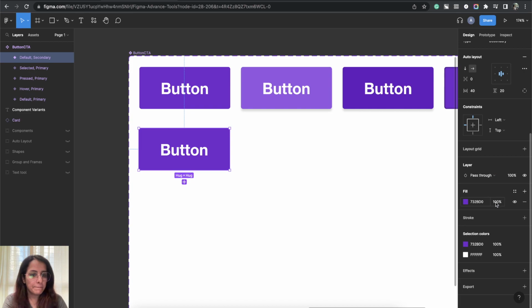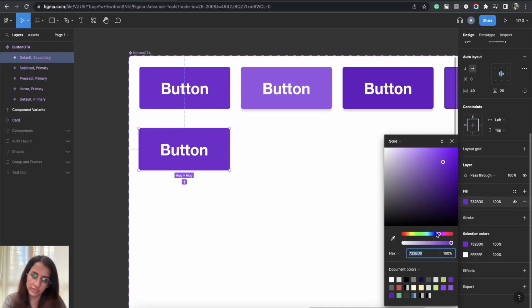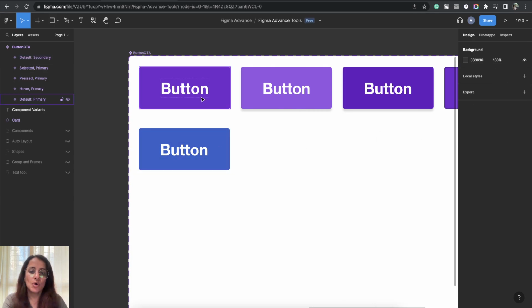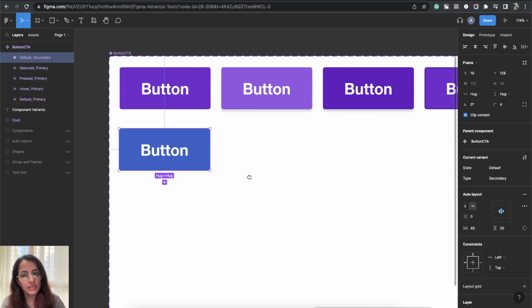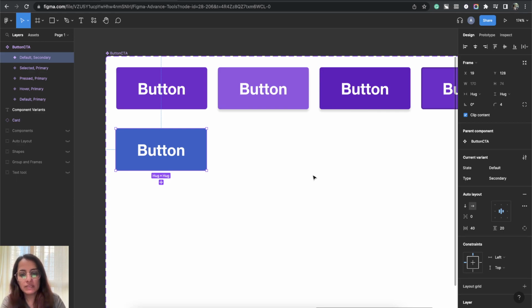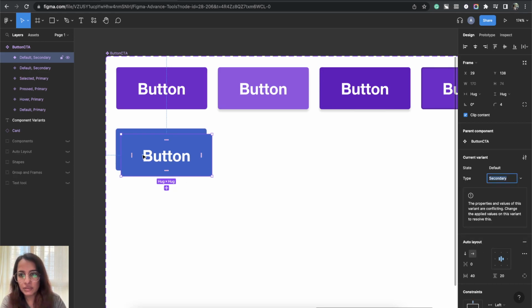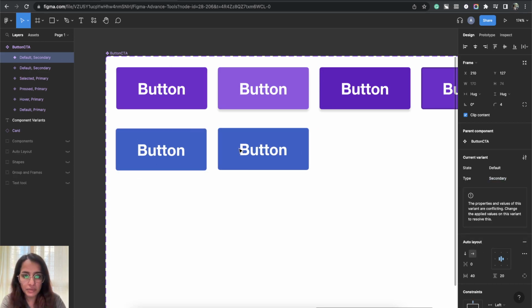So my secondary button will also have a secondary color. Okay, so let's say this is my secondary color. Normally your color palette will be defined in the design system, and that is the reason why you will not have to define it again and again. But for now, till the time we are learning variants, we will use color with a free color picker.